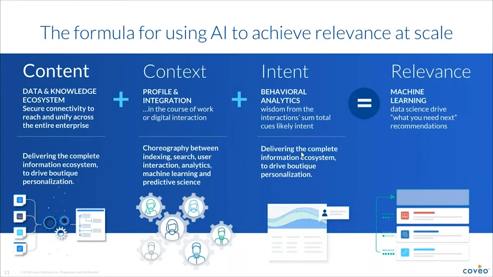Then there could be custom contexts. If a user is logged into your website or your intranet, you're going to know a lot more about them. That information can be passed to Coveo as part of this context, again, to tune results based on, well, what job is it that I do? I'm a sales engineer. I'm not in our marketing department. I'm likely to be interested in different kinds of information.